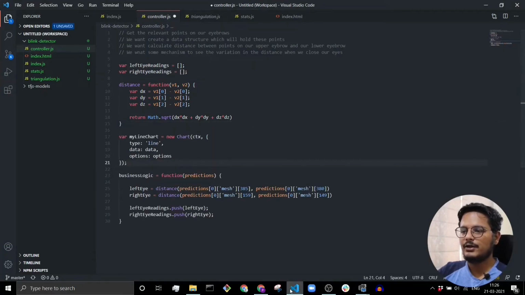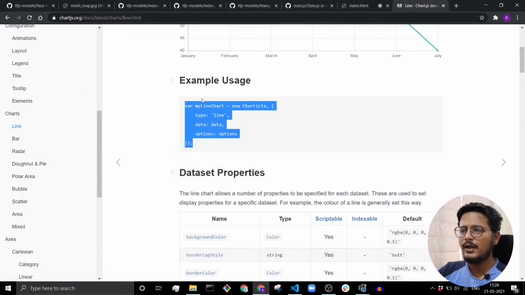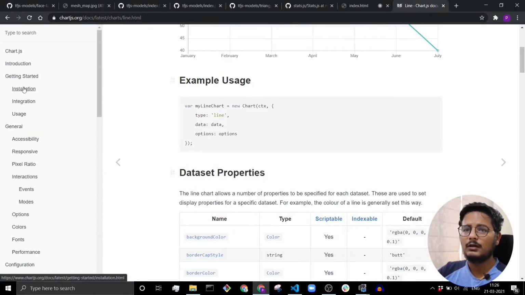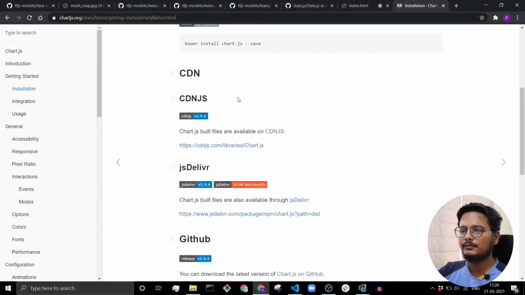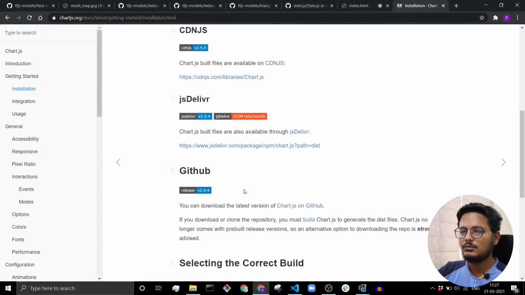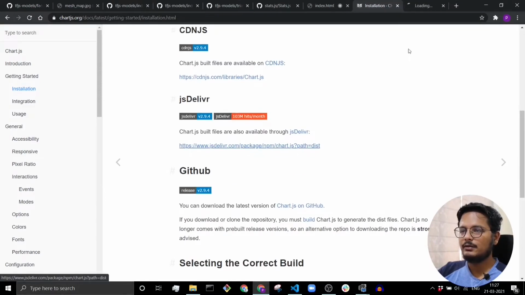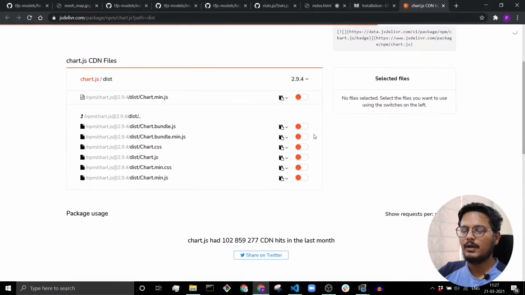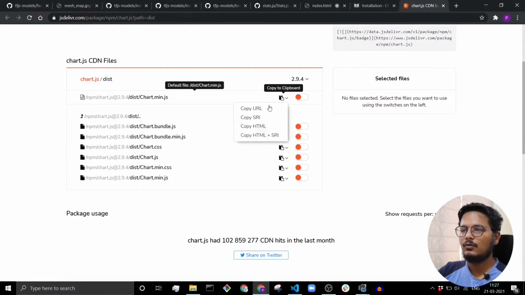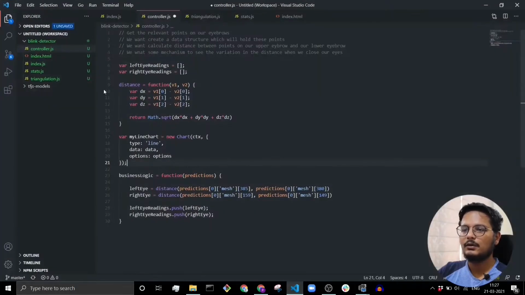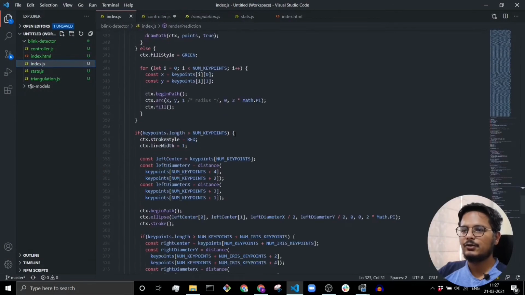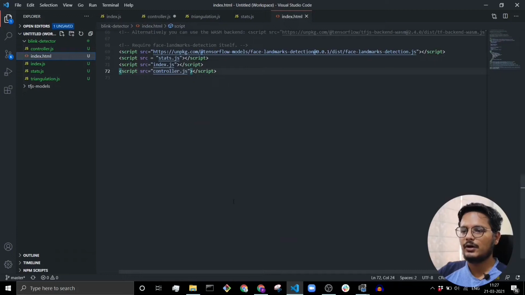I've added my chart.js code here, but I also want to import my chart.js library in my code. So we'll go ahead and do that inside my index.html.